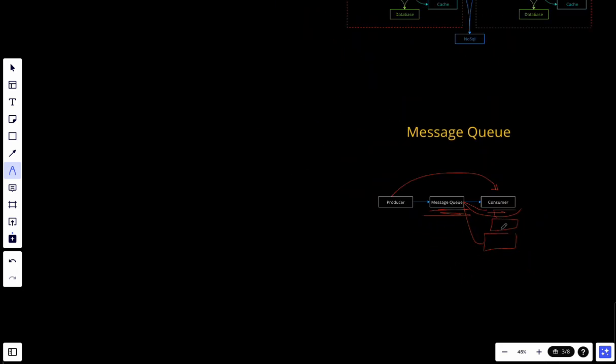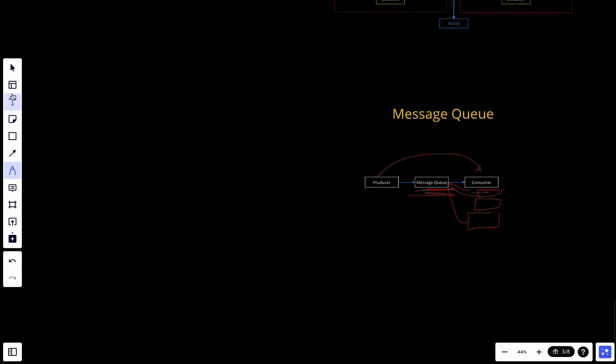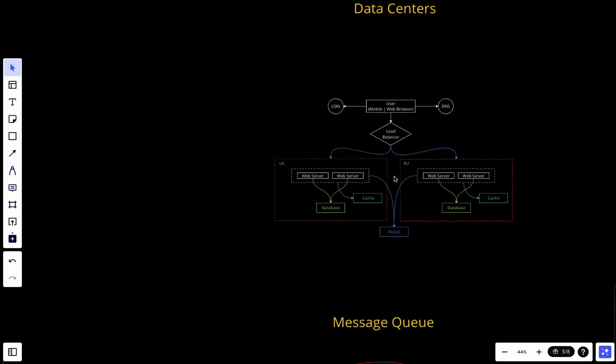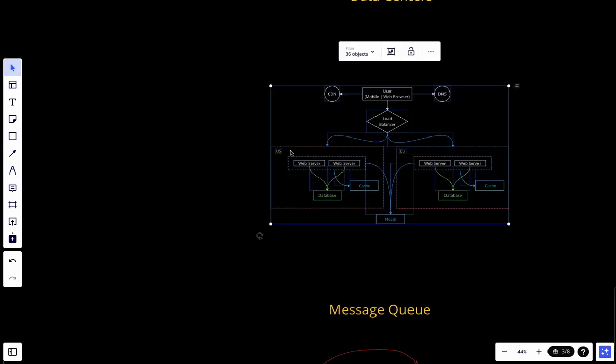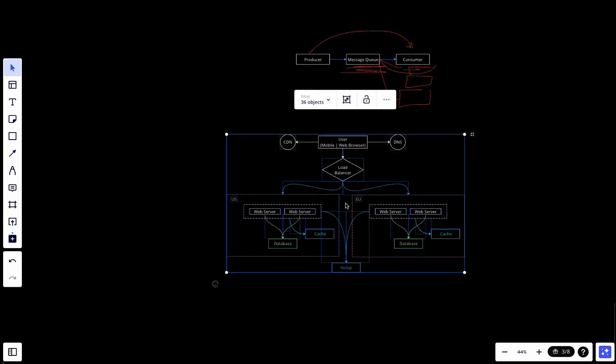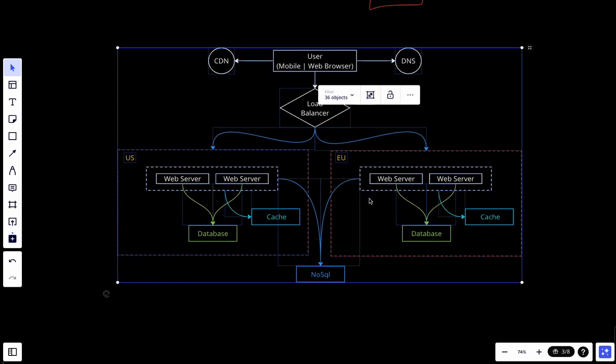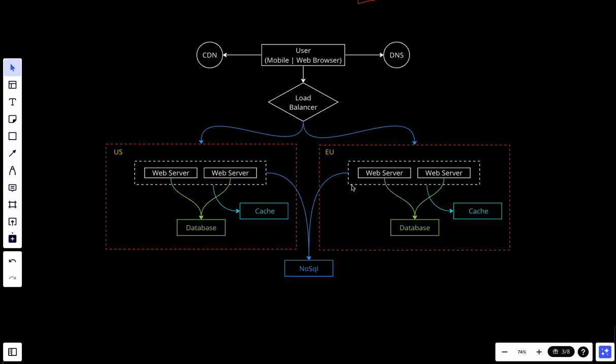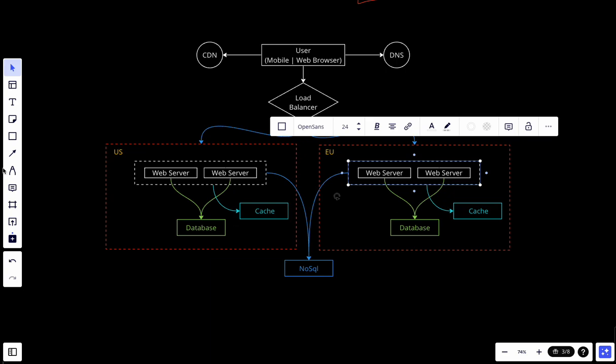So let's see how we will add the message queue to our own system right now. We have this system, let's copy it here, and we want to add the message queue. Most of the time, the message queue is connected to the web servers.